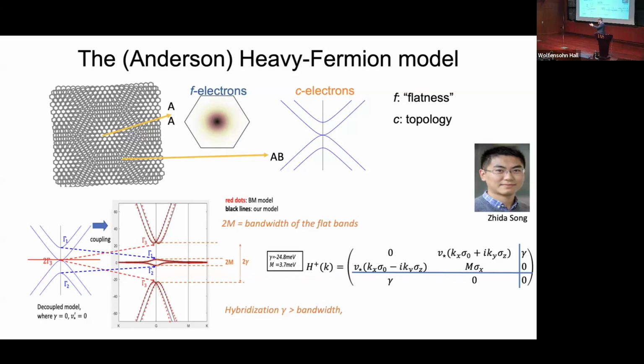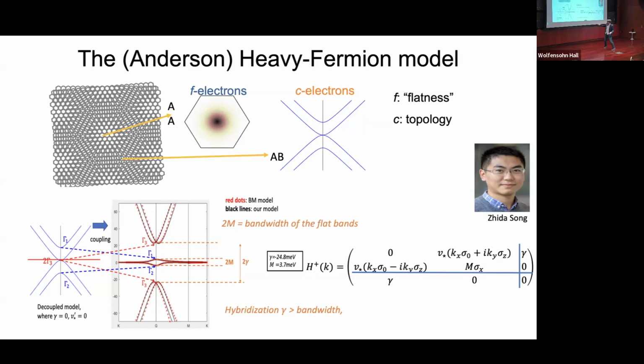More questions? If you start from your CF model now and you use the topological phase transition where you disentangle these bands, would this also happen in the C and F electrons? In this particular case, it's a very good question too. You can't disentangle the bands while keeping the symmetries, because I showed you that the model is topological at any bandwidth. In the Bistritzer-MacDonald model, you cannot make these bands non-topological. If you could, it would contradict what I've said so far. So in this case, I cannot make a disentangling transition.